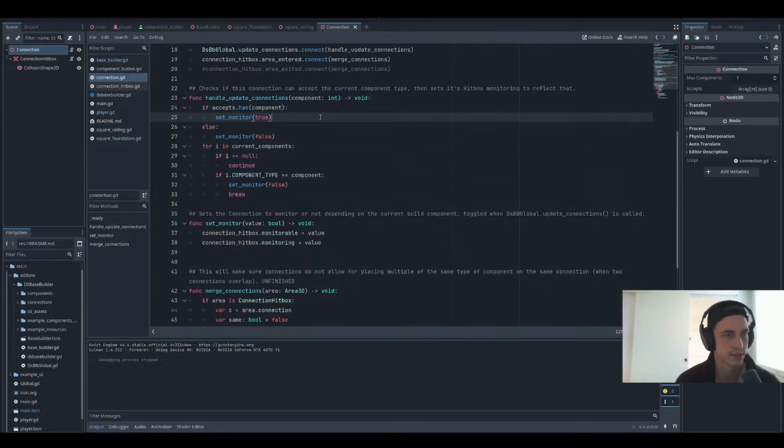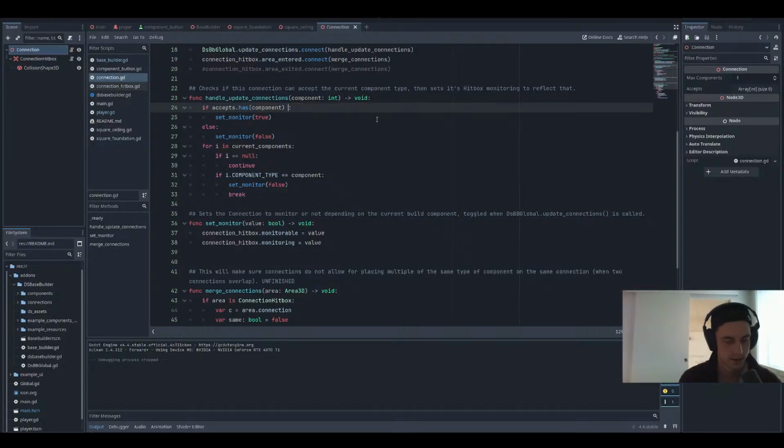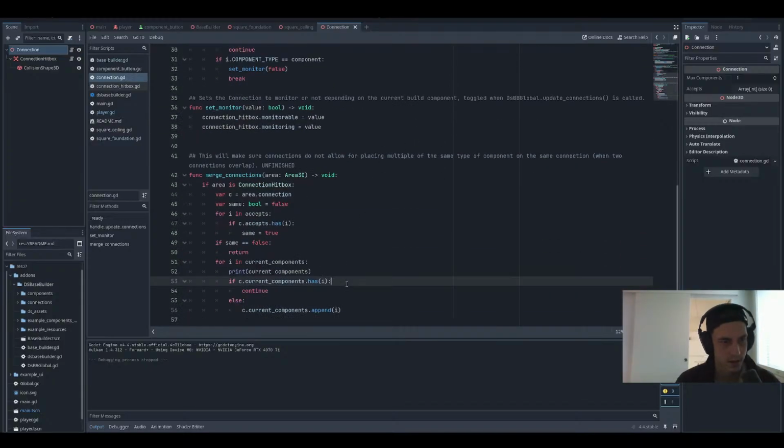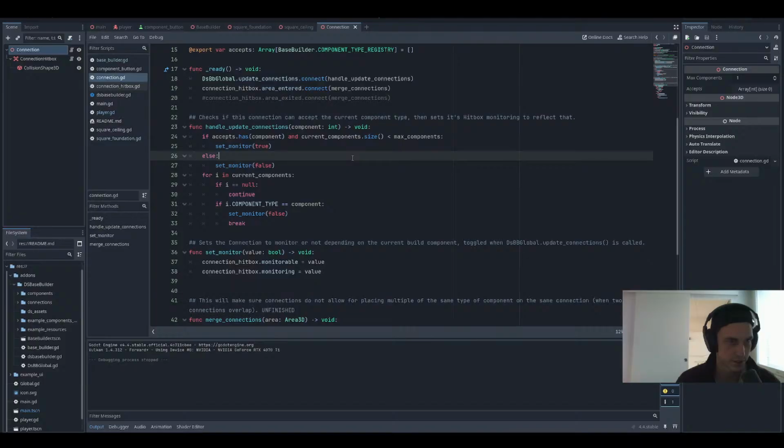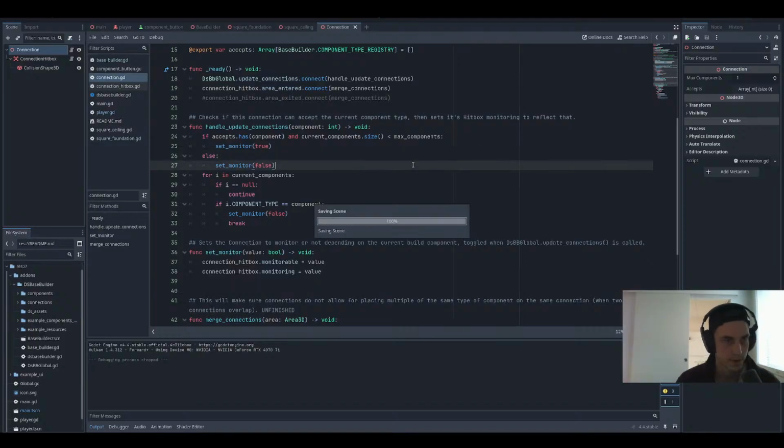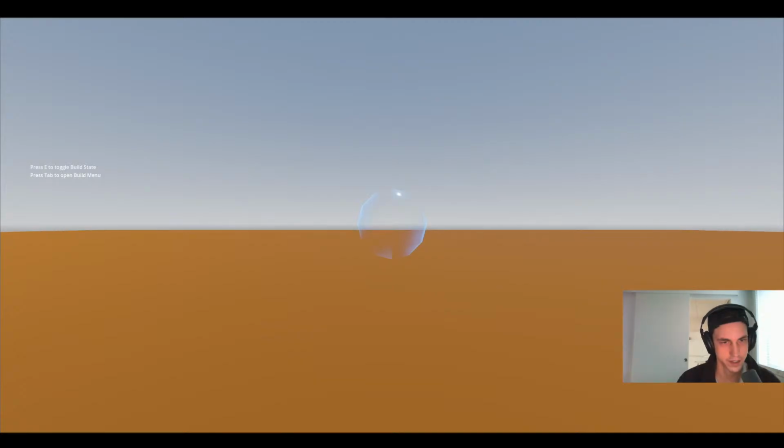Handle update connections. We'll grab this. Oh, maybe we could do this. Oh, I think I did greater than. Okay. I think I coded. Anyway, let me try this. Maybe if I just do this.